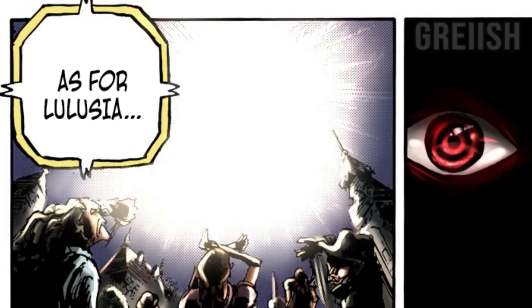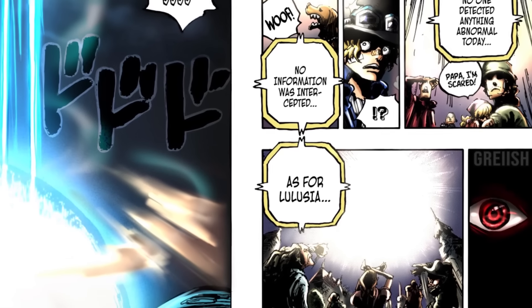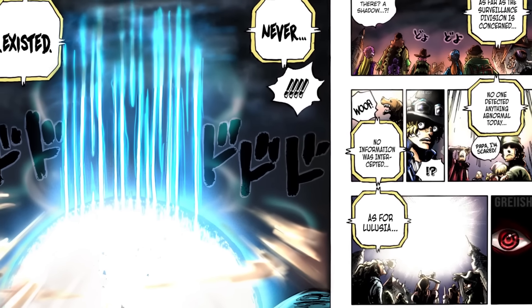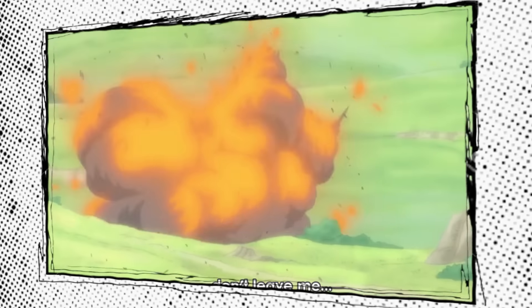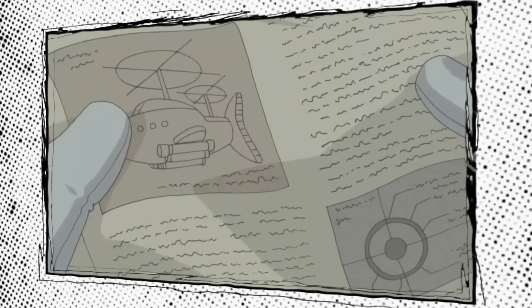What if the World Government could recreate an entire army of those Seraphim? But that's not even the only world-destroying weapon in the World Government's hands — they also have the power to literally wipe out islands with a laser-firing airship of destruction. While this weapon seems to have some limit on how often it can be used, it is surely a weapon of mass destruction and a major threat to Luffy's friends. If this technology gets into the wrong hands, even the strongest pirates and marines wouldn't stand a chance. While science doesn't really interact with haki much in the story so far, advancements in technology have clearly led to the creation of many advanced types of weapons.